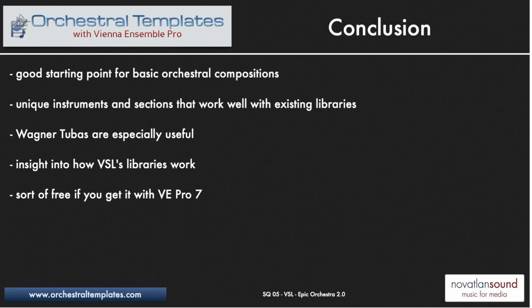By now, I hope you have seen why this video got made, because as the VE Pro guy I can't really talk about Vienna Ensemble Pro 7 and leave out the Epic Orchestra 2.0 completely. It is actually a darn good supersized sort of freebie that I will actually keep in my template permanently. While few people will likely buy Epic Orchestra 2.0 on its own, it has grown leaps and bounds over the already pretty neat first incarnation, and to me nails one thing perfectly.